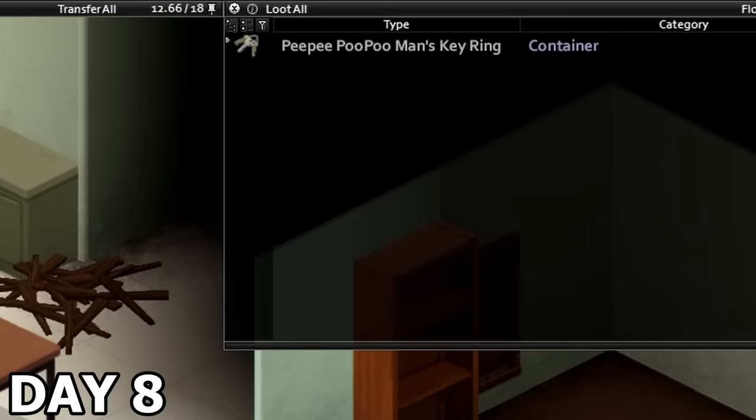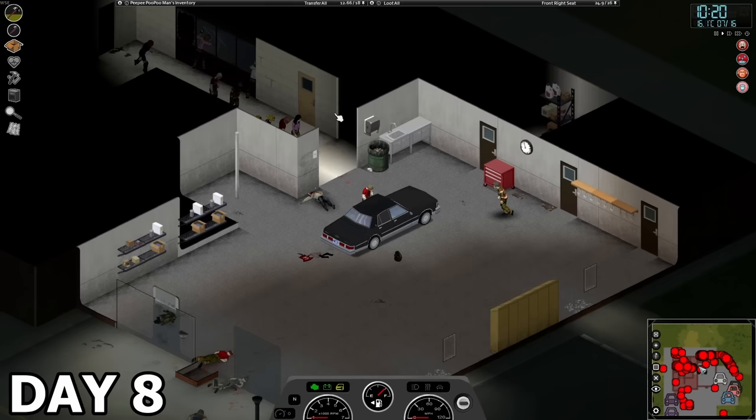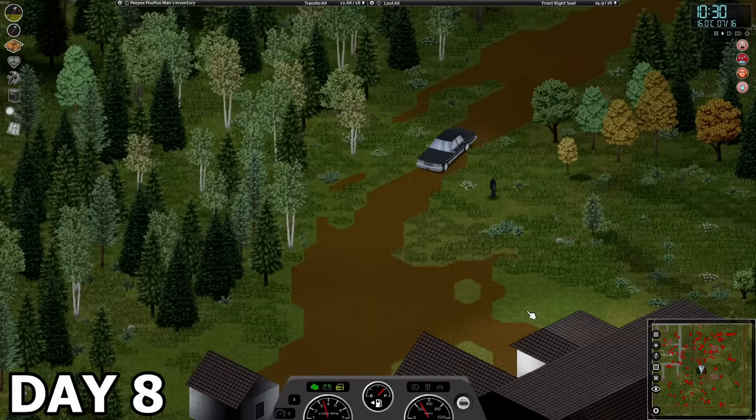There's the keys. Grab him. Then I swiftly returned to the car. Get in. And got the fuck out of there. Go. I hastily went east, towards an isolated house in the forest. Alright, I don't know how, but I made it.